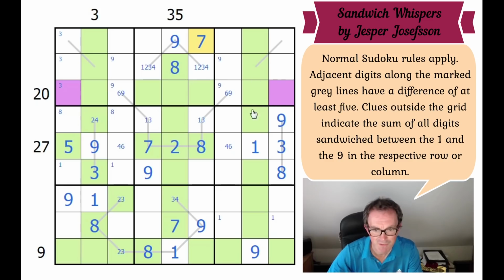Now, yeah, this is perfect now. Look. I can disambiguate these 2 squares. The 7 needs to be 5 away from a digit, so it can't be a 3 there. That's a 1, that's a 3. And now the 6-9 get disambiguated because the 3 can't be next to the 6 on the line. And now the 9, it's backfired into this 20 clue.